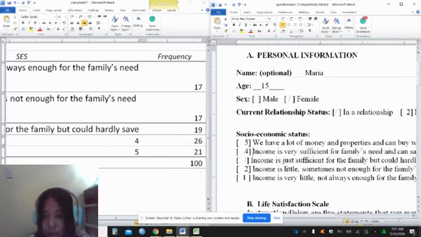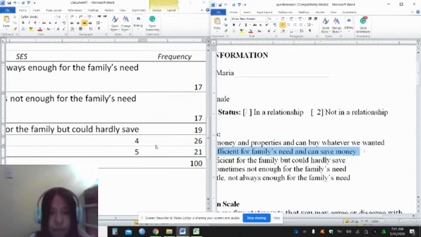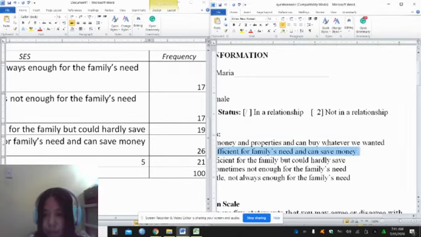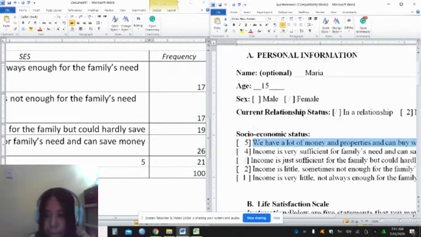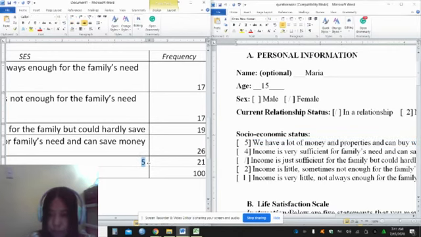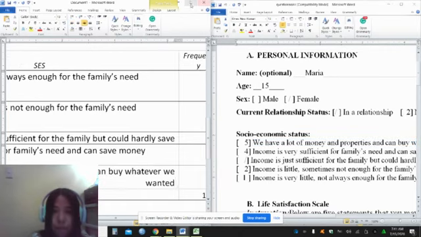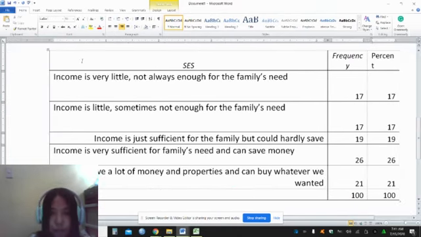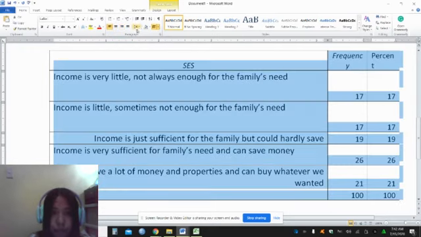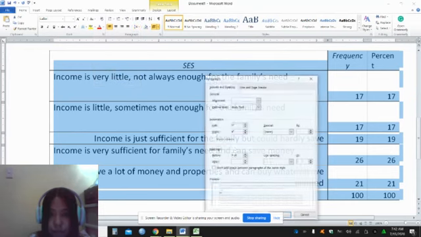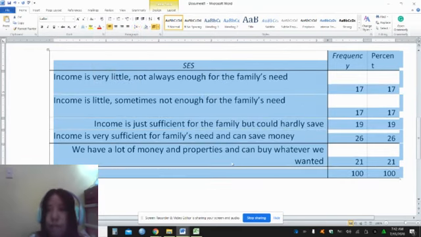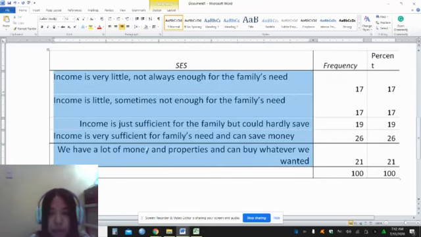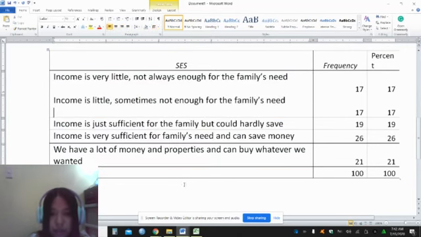Number 4, and number 5. So this is our frequency distribution table for socioeconomic status.